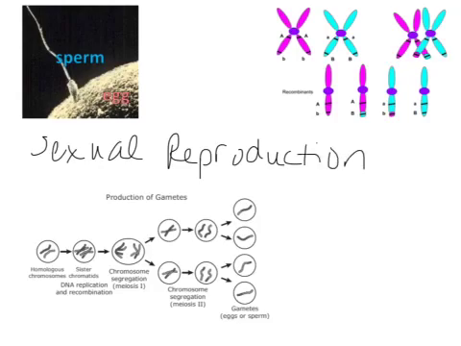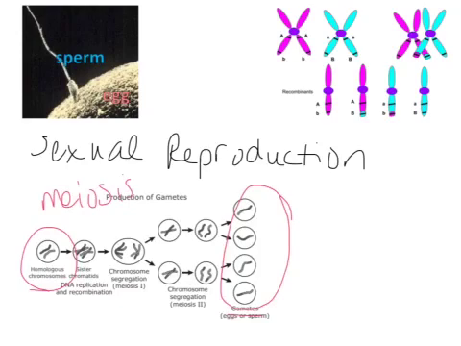And remember, these are haploid cells. Remember, we start off with the original cell, and we end up with these gametes that have half the number of chromosomes. We cut the number of chromosomes in half to produce those sperm and the egg cells. And so when the sperm and egg cells come together, here in fertilization, there's a new individual that is genetically unique from the parents because it's a combination of each one of the parents. So the nature of sexual reproduction leads to variation within the species.